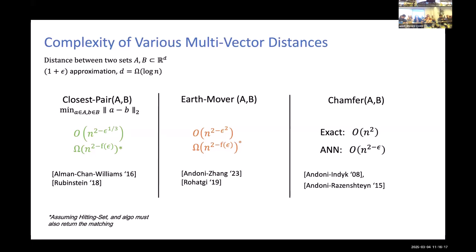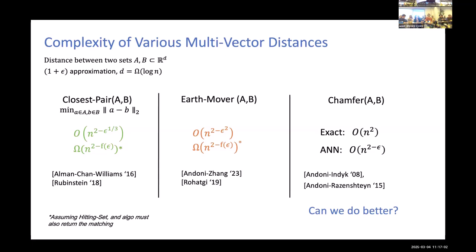For chamfer, the exact algorithm is n squared. The best thing we know how to do in slightly subquadratic time is to run an approximate nearest neighbor search algorithm on every point. That'll return its 1 plus epsilon approximate nearest neighbor, and I do that n times. For one point, it turns out the complexity of doing this is n to the 1 minus epsilon. By the way, this was one of the things that these works were improving on for these problems. But this would be n to the 2 minus epsilon time. But for these problems, we don't have lower bounds, for this chamfer distance. So one natural question is, is this really the best we can do? I mean, is this really in the same category as these other problems? Yeah, please feel free to stop me if there's any questions.